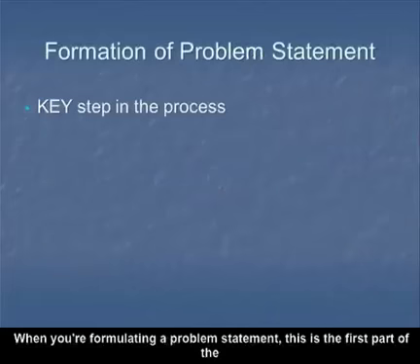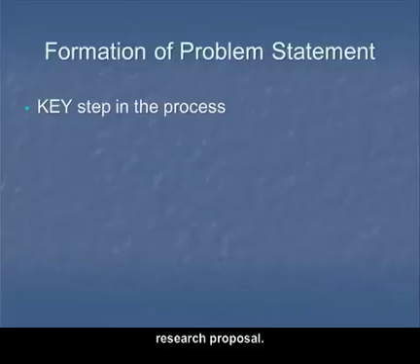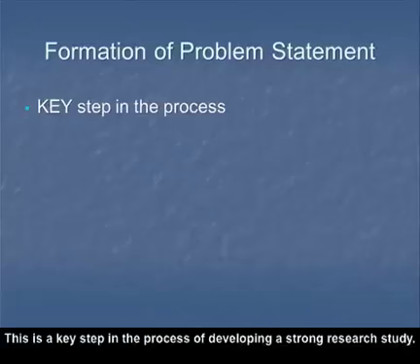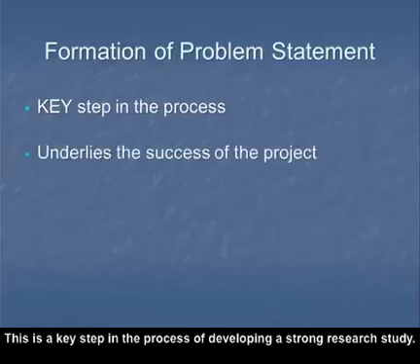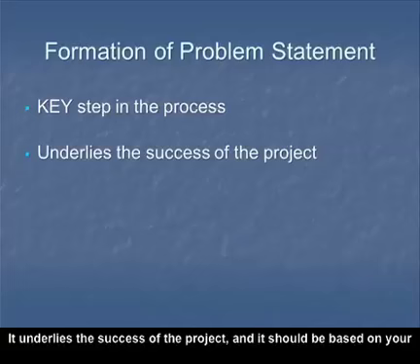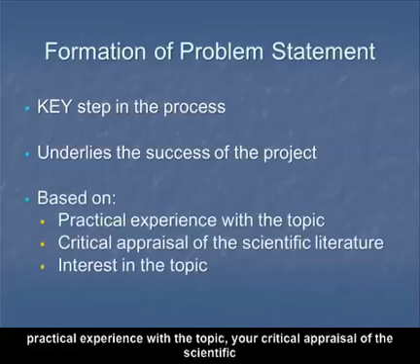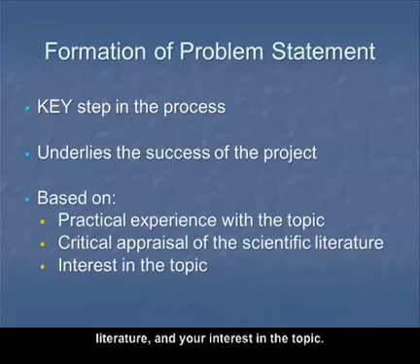So when you're formulating a problem statement, this is the first part of the research proposal. And this is a key step in the process of developing a strong research study. It underlies the success of the project, and it should be based on your practical experience with the topic, your critical appraisal of the scientific literature, and your interest in the topic.